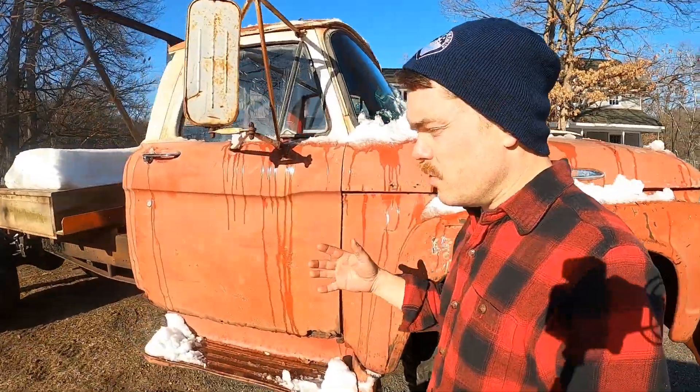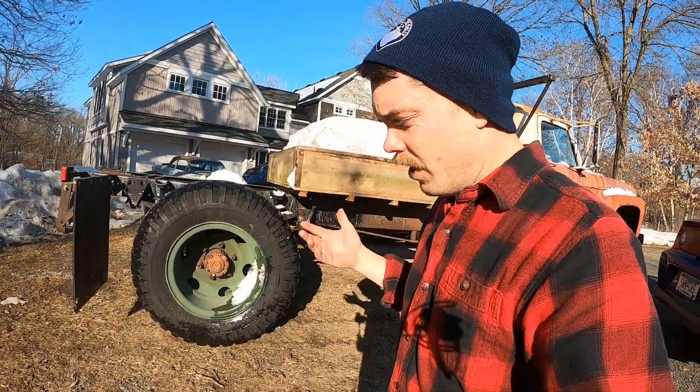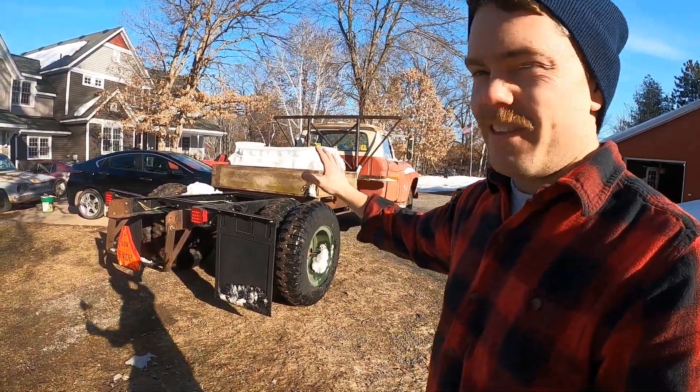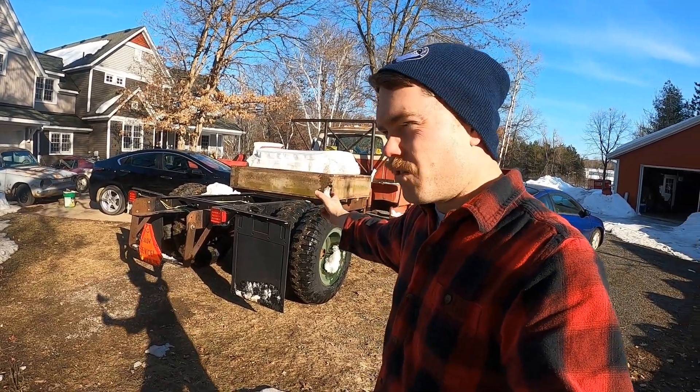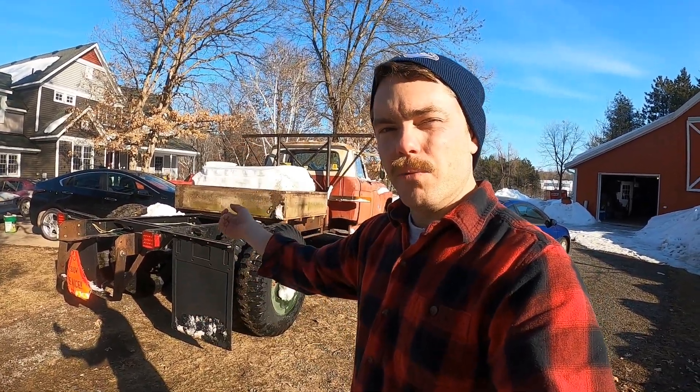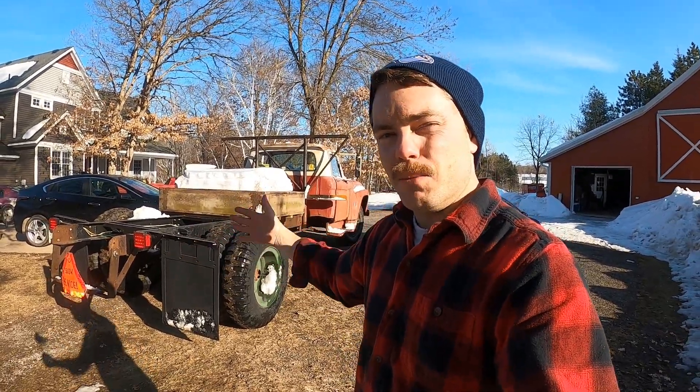The point of having this truck is to make it into a car hauler so I can take my race car out to the races, or to move cars around or pick up a project. My dad and I are hopefully planning on extending the chassis this summer — we're going to put a couple feet of extra metal in that frame, extending it out, getting a longer driveshaft, and then we can install the rear brakes and do all that stuff after the new driveshaft and brake line are made. I did drive it to work last fall after I got the oil pressure thing figured out. It's a really long-winded way of saying this is a pretty cool truck and I want to put more time, energy, and money into it.